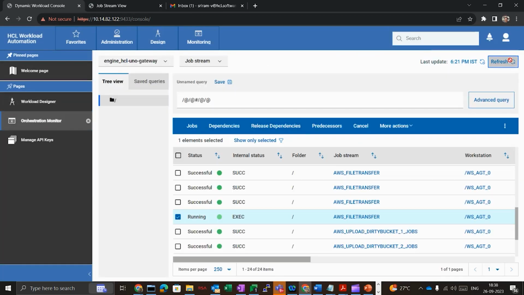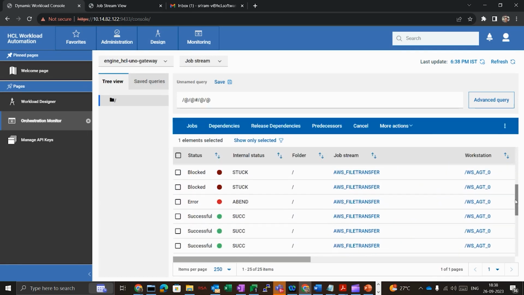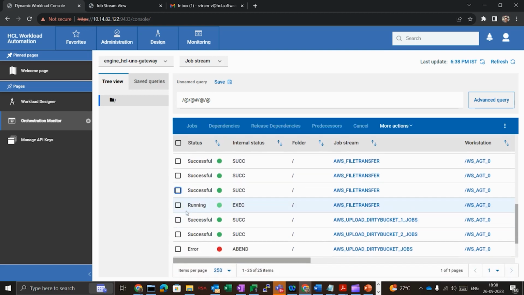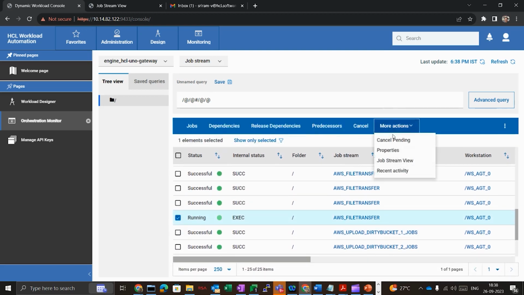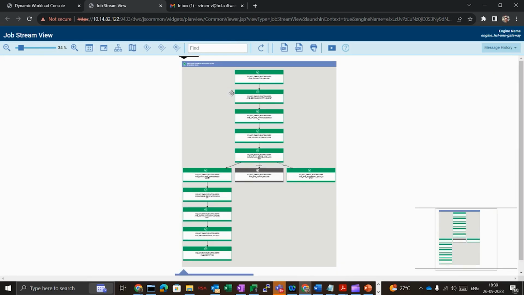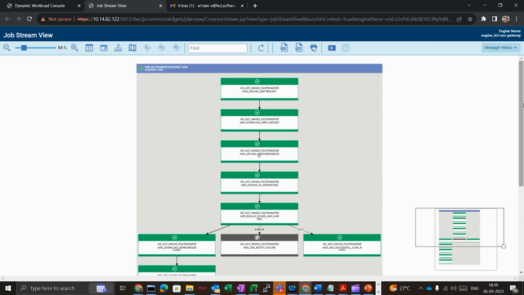So what you would notice here is once we submit this flow, we're going to have it showing running here. The one interesting thing that you would note is that the flow is already complete. This is because Universal Orchestrator is a Kubernetes based product.